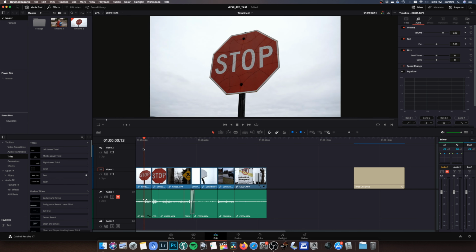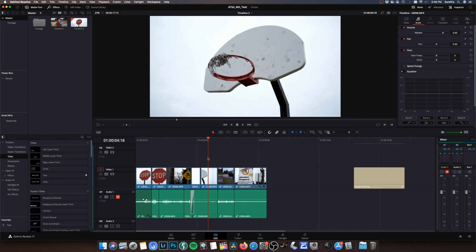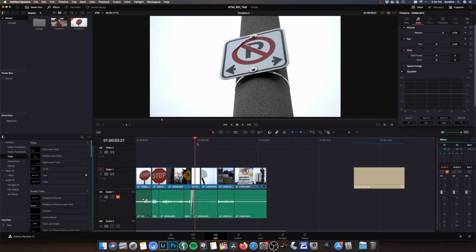Now, of course, I haven't done any color grading or anything else, and that brings up one of the last points. I have had a tendency of color grading things as I go along because I just love to see the way things are going to look in the end. And the problem with that, especially on an older computer, is it slows me down. I really have to be more disciplined, do my first assembly edit, then refine my edit before I ever touch any kind of a color grade or titles.